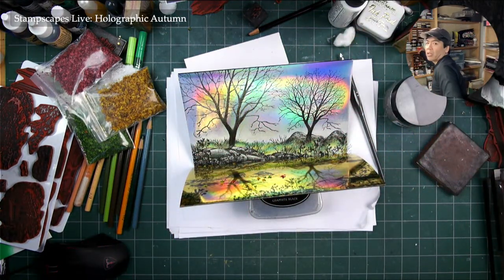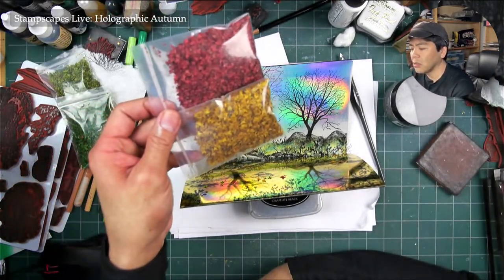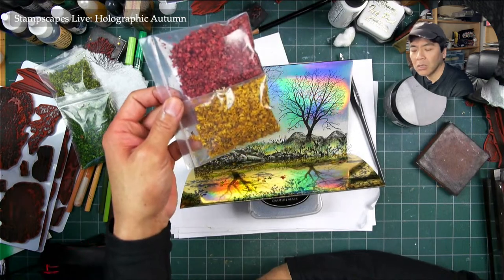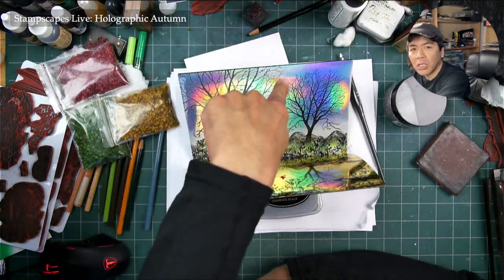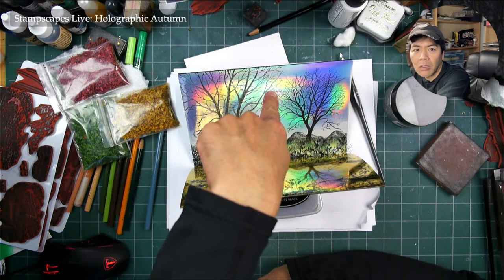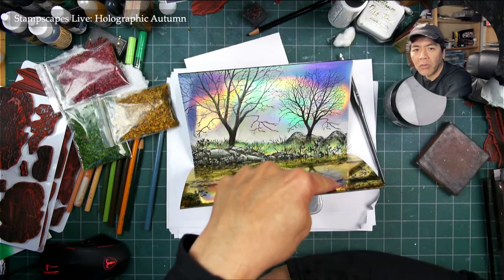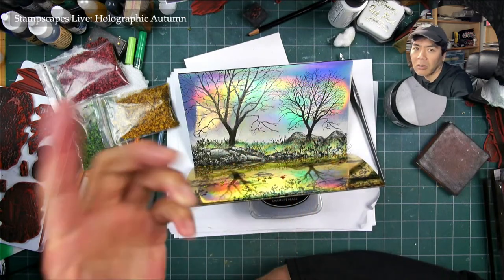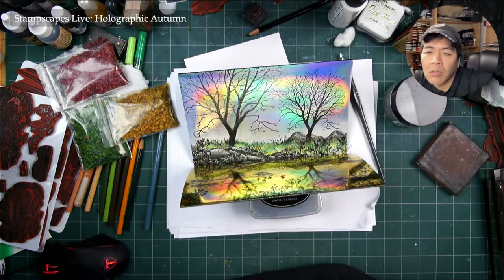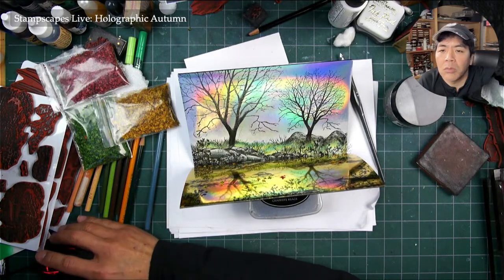In a scenario like this, if you don't want to use these matte, painted little leaves, you could punch out some leaves out of the holographic sticker paper with the hole punch, and then you can add in holographic little leaves down here, and they're little stickers, so you can just sticker them down there. That might be kind of interesting. So I didn't buy that hole punch, but maybe I'll have to pick one of those up or something like that.